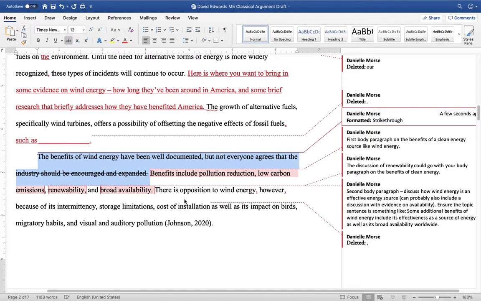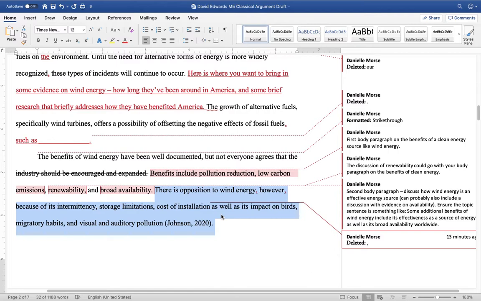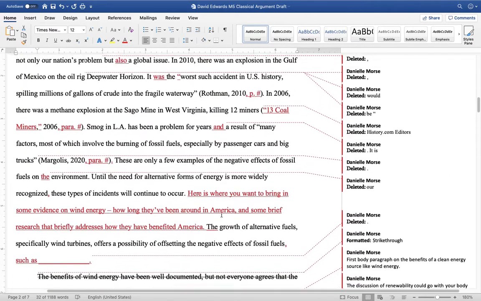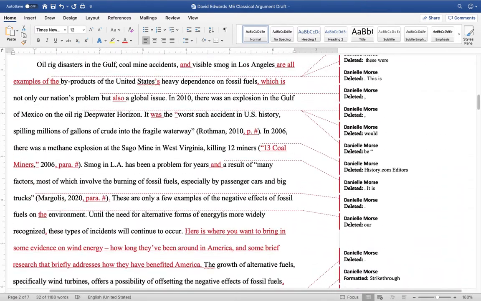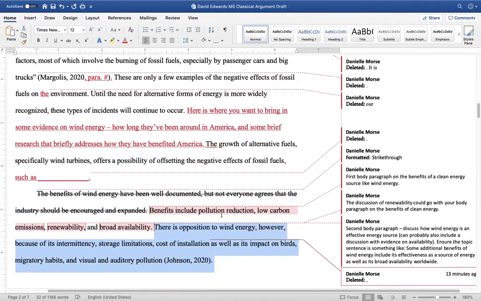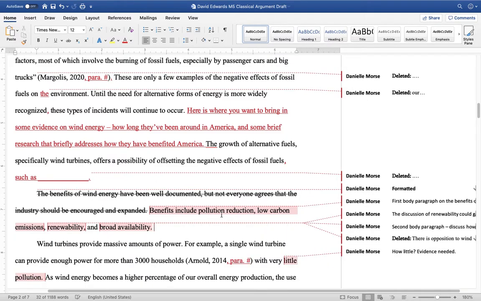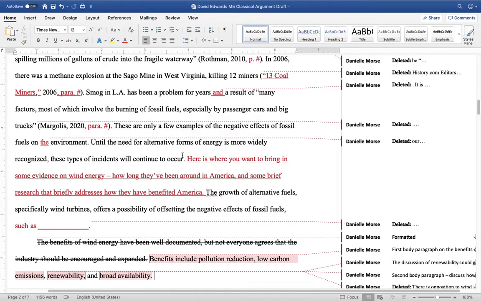It's not doing anything. And then if you can address the opposition, it's helpful to address the opposition in the introduction. But I'm not sure it's necessary in this particular one. It could be. I'm going to try to do it. So first I'm going to cut it, and then I'm going to copy it in after this concept here, or this sentence idea here.